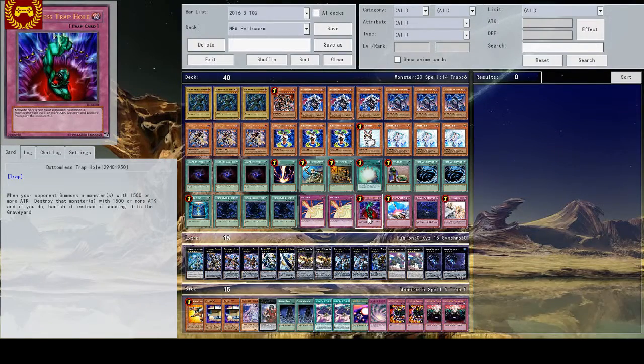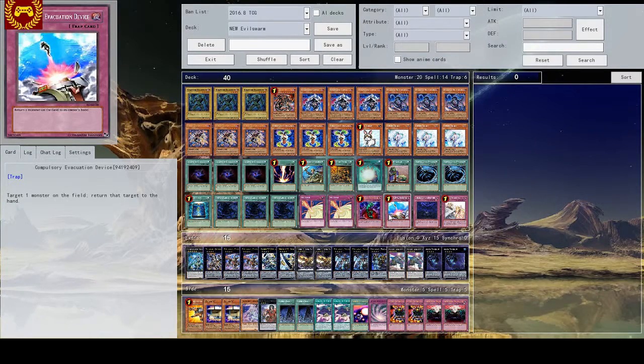Bottomless. Everything dies to Bottomless Trap Hole. There's very few monsters that don't die to it. Compulse. Good card for getting a monster off the field. It targets, so it's not as good as it used to be, but I'd still recommend running it.